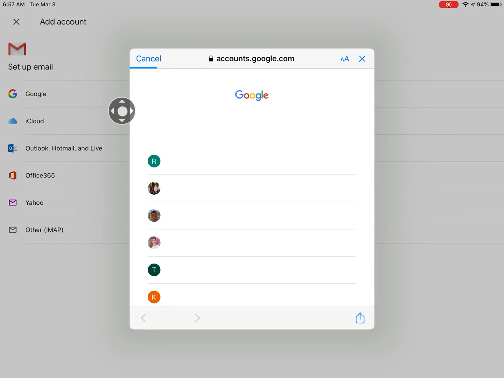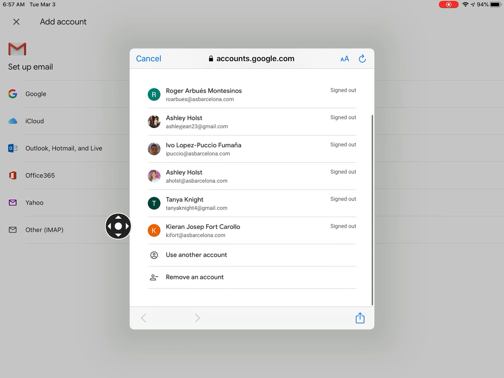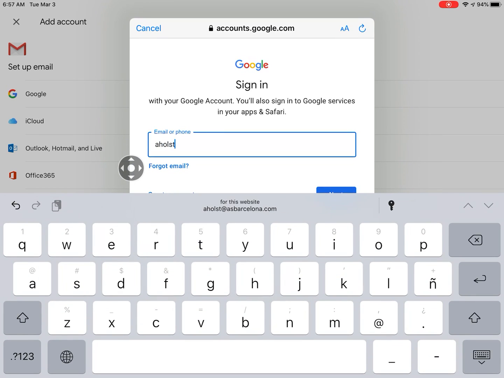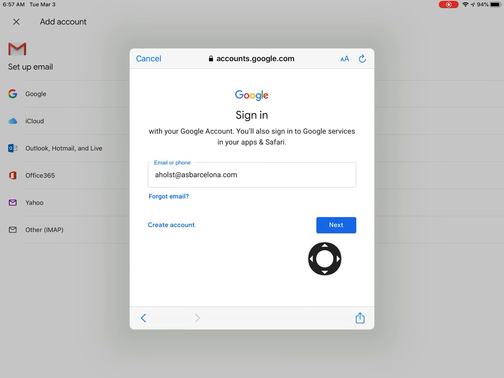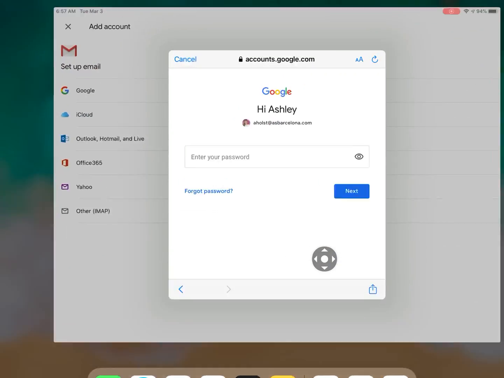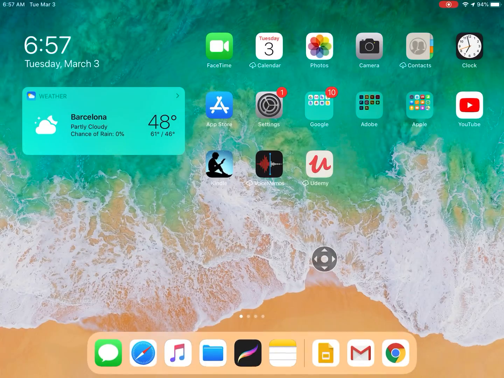And then I have to type in, if it's not listed already, but I want you to practice typing it in, use another account, and practice typing in your username, the arroba, the at sign, and then asbsalona, and don't forget the .com. Once you do that, you'll say next, and you have to remember your password. Now, you may not have used your password in a while, so you might have to actually go to your notebook that has your passwords in it.